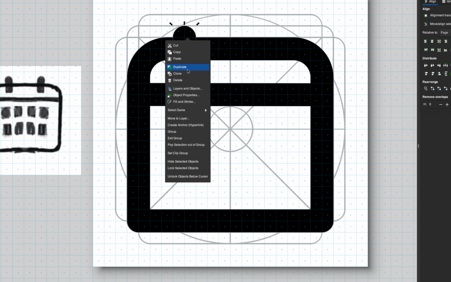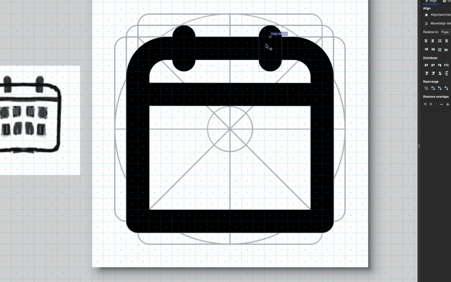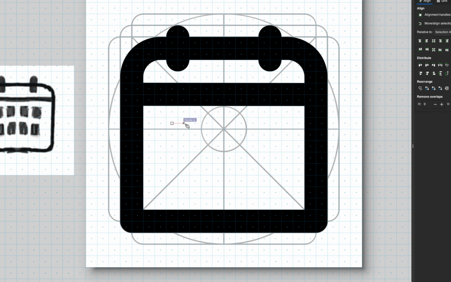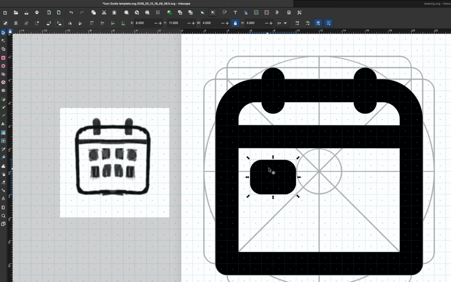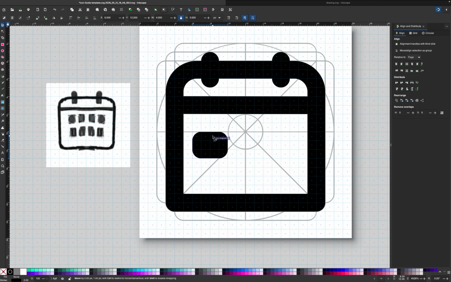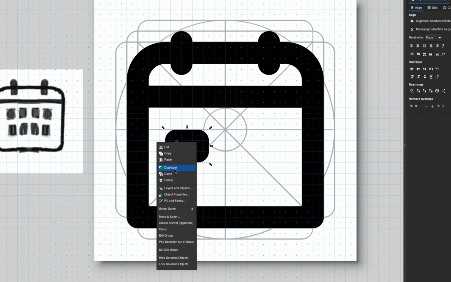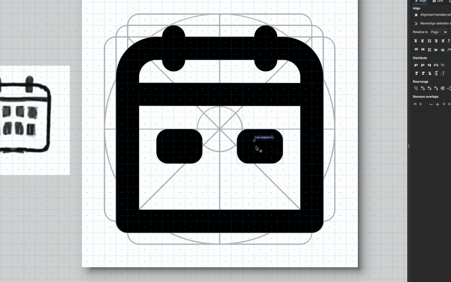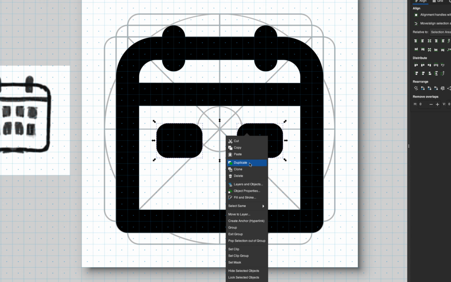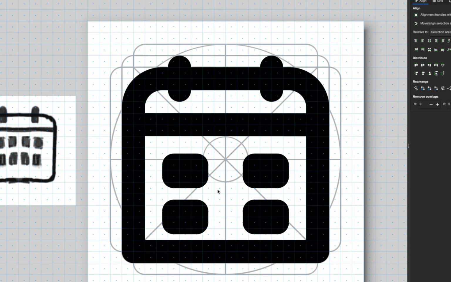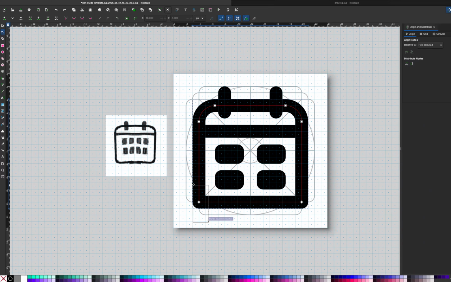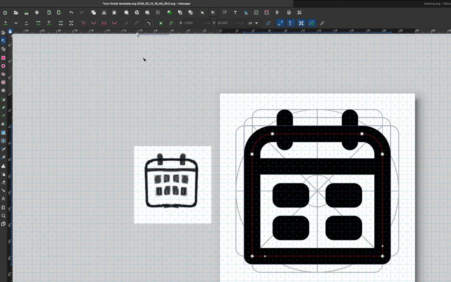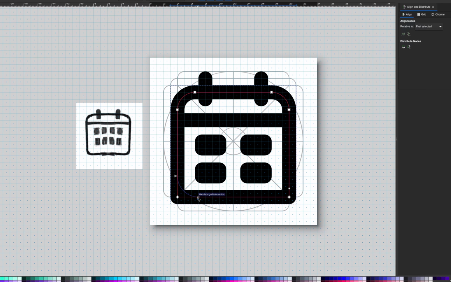Let's duplicate this section and adjust its position. Then we make the middle part. After that, we'll rotate and duplicate the object. Adjust the parts of the object to achieve balance. Okay, the corners rounded too.